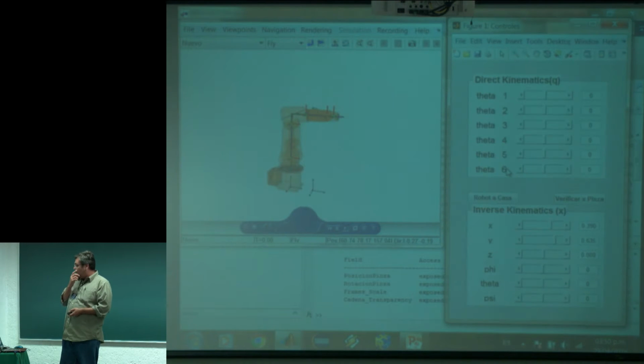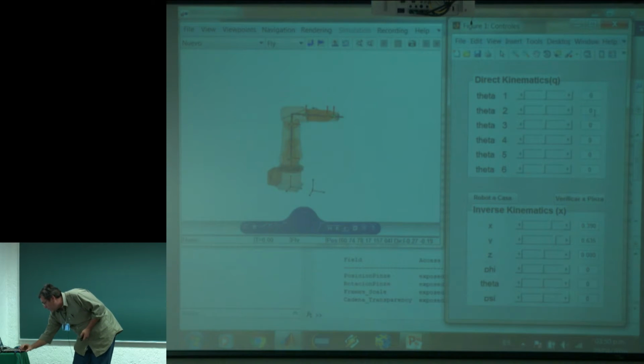So what is direct kinematics and inverse kinematics? With direct kinematics, we can set the values of each of the angles of the robot. In this case, this is an industrial manipulator robot. It is composed of 6 articulations or 6 joints.